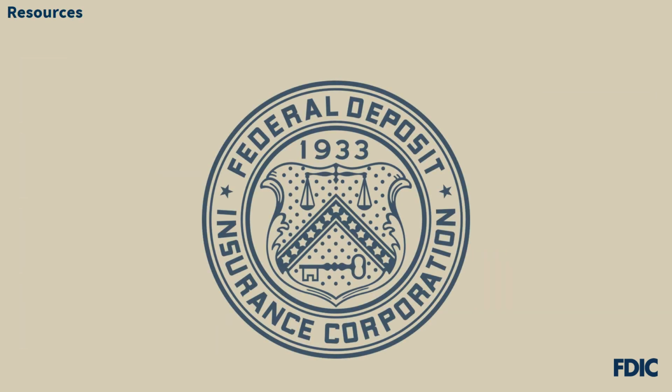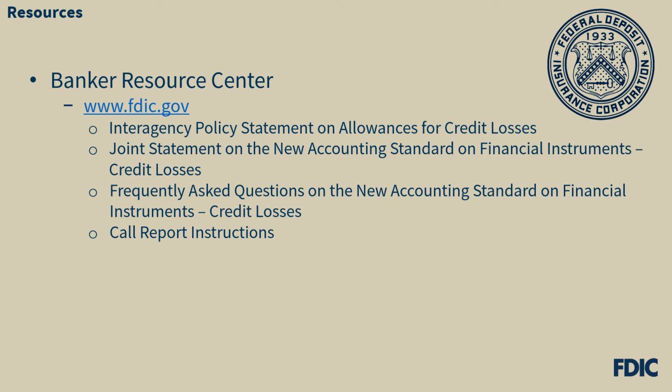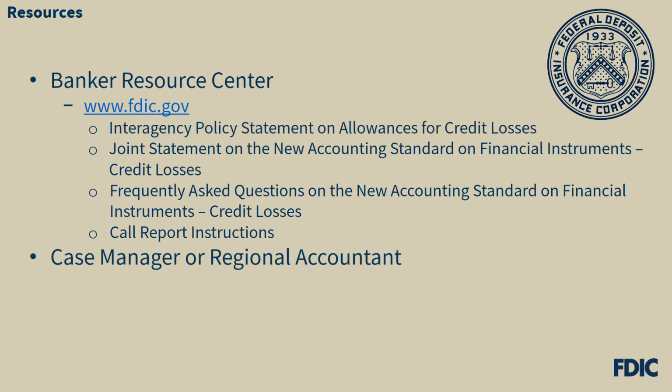As we conclude, we'd like to remind you that the FDIC has additional videos and resources that can be found on the Banker Resource Center at www.fdic.gov. Particularly, we want to draw your attention to the Interagency Policy Statement on the Allowances for Credit Losses, which is the primary regulatory guidance on this topic. If you need additional information or have questions or comments, please contact your bank's case manager or regional accountant, or email the FDIC at cecl@fdic.gov, which is a dedicated mailbox for CECL-related questions.